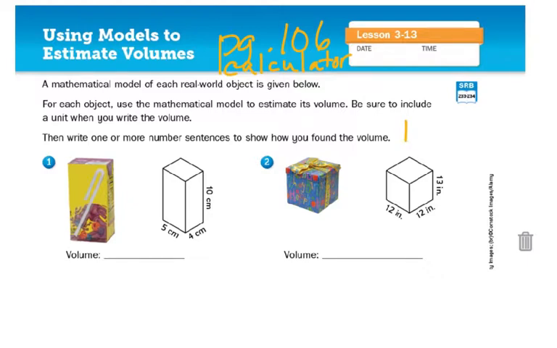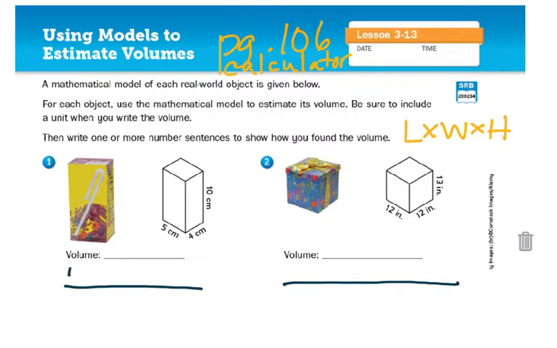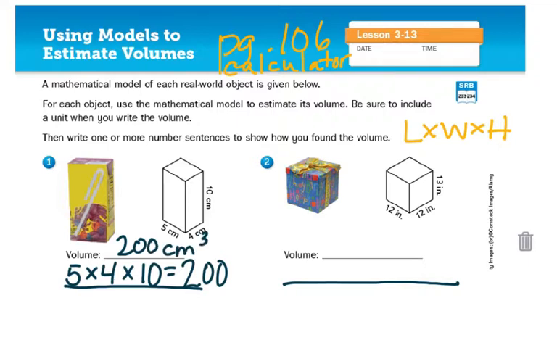So remember, volume is length times width times height. So this is where I want you to use your calculator. So the volume, you have a line down here, mine cut off. So we take length times width times height. Please write 5 times 4 times 10. Well, I think we can do this one in our head. 5 times 4 is what? 20. 20 times 10 is 200. The volume is 200 centimeters cubed. We're taking 3 numbers times each other.